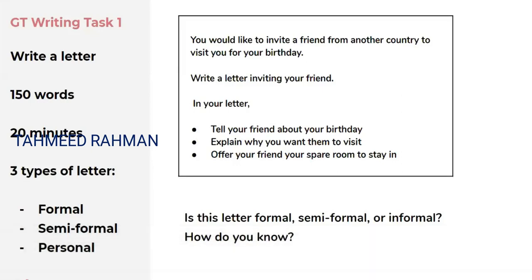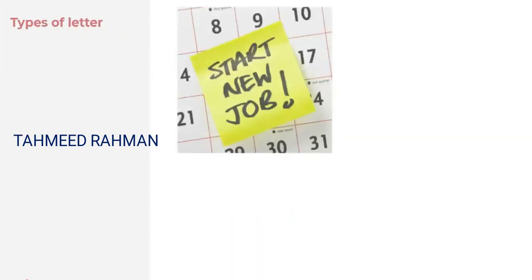So basically, this is an informal letter, definitely, because you're writing to a friend, and the purpose is also quite informal. It's for your birthday, it's not anything official, not related to your work or job application, or not related to anything in the community. So it's very informal, and the language you should use is very frank and very colloquial, very conversational, rather than writing in structured form. Because you're writing to a friend, it's informal. Okay, so now let's also try to understand what we normally tackle in general training writing task 1.